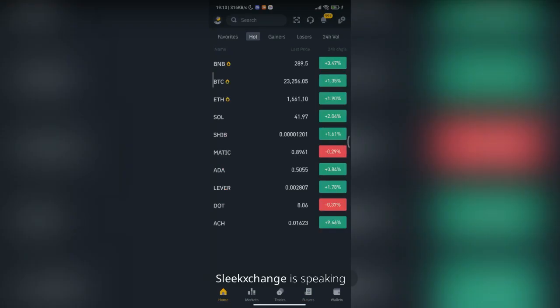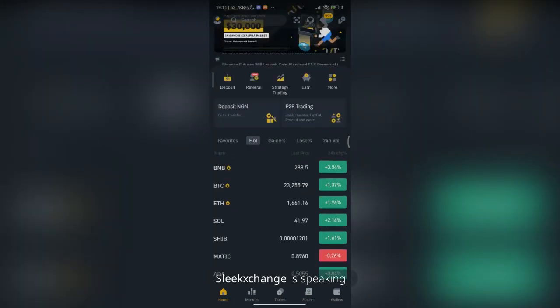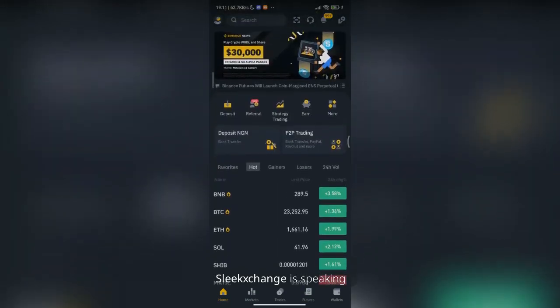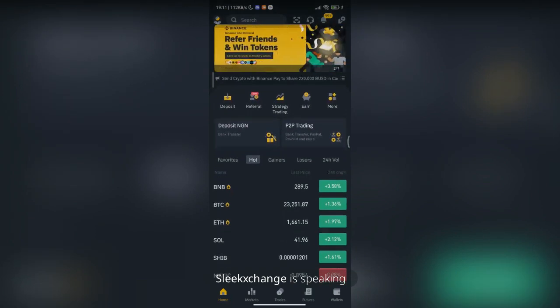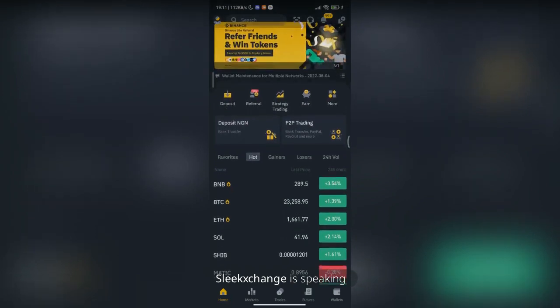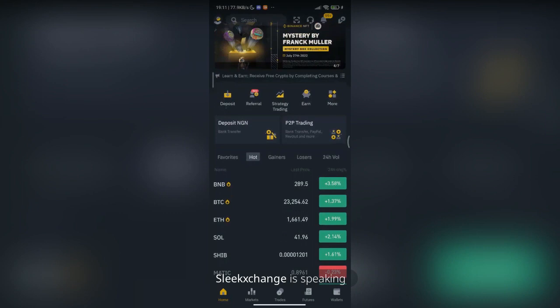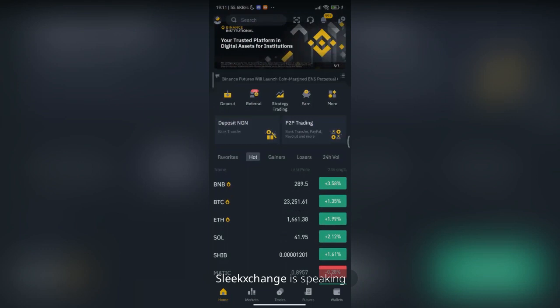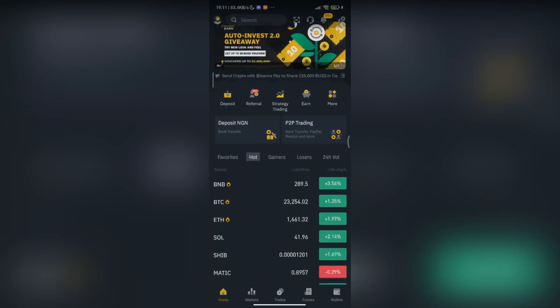Before you even think of taking a trade, you must have downloaded the Binance app. To download that, can someone help us drop the link to download the Binance app from the Google Play Store? And if anyone has access to the iOS store, they can also drop the link in the chat section.